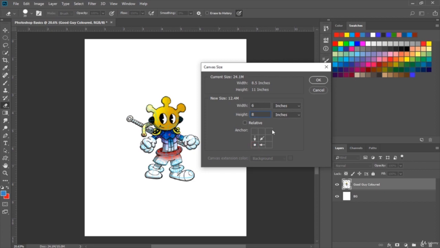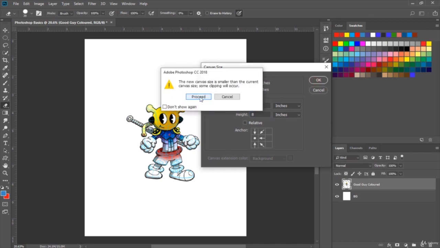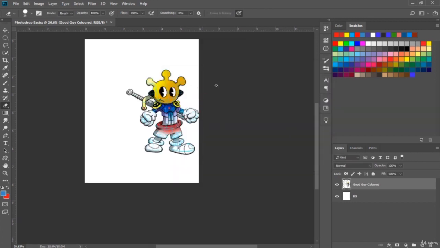Now it's going to chop off the, actually let's go like that. It's going to chop off the top and bottom equally, and it's going to chop off the right hand side. So if we click OK and proceed, it's going to do that to our image.